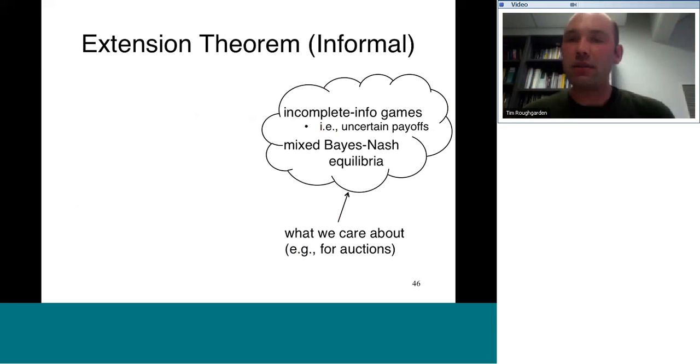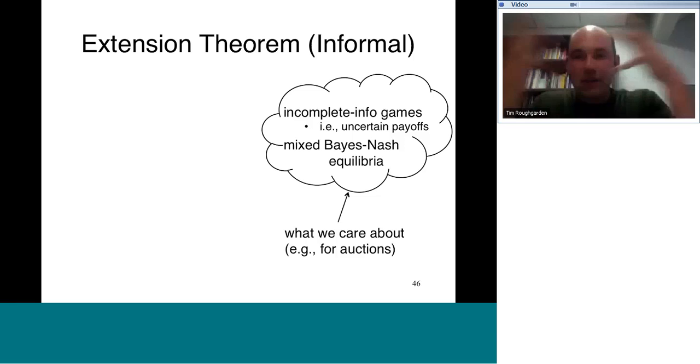So that said, these are important classes of applications, and we'd like to think about their equilibria. And the canonical equilibrium notion there is called Bayes-Nash equilibrium. But again, now things are even hairier to think about, right? So now you have these two sources of randomness. You have to have a prior over people's preferences and so on.